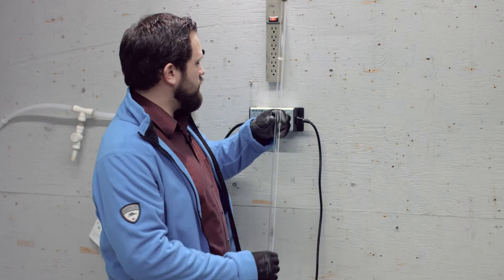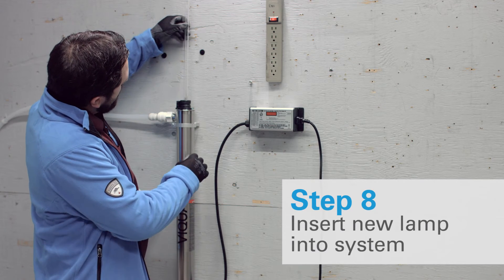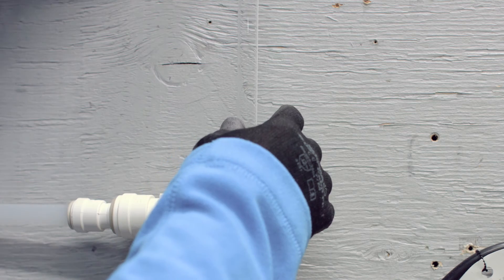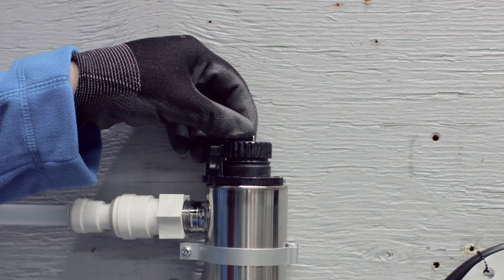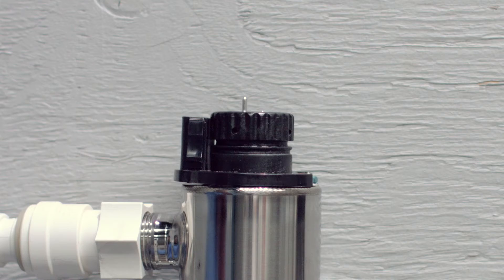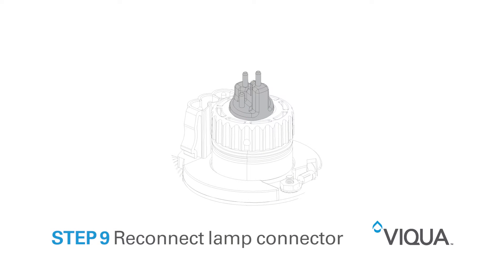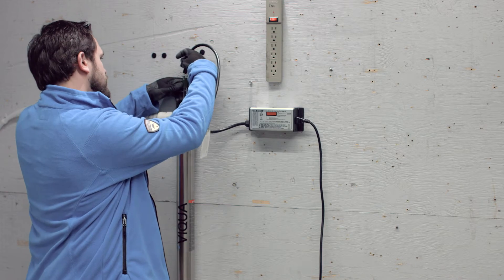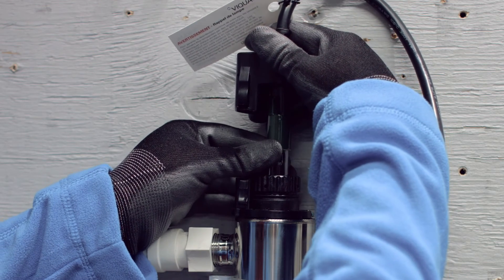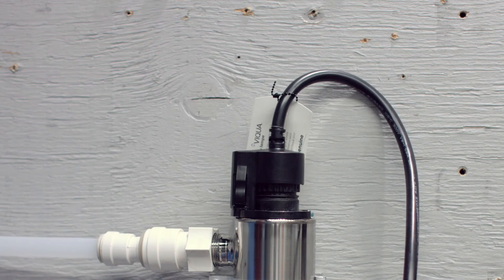So now we're going to go ahead and install the lamp into the chamber just by guiding the base straight down nice and gentle. When the lamp gets to the bottom, it's going to hit a little spring that's going to keep it up just a little tiny bit above the connector. Next we're going to connect this lamp connector to the lamp. You're going to want to line up this long pin that's sticking out to the shortest receptacle on the bottom of the lamp connector. And once these are connected, you just push the receptacle down making sure it engages with this base until you hear a click. Your lamp is now reinstalled.